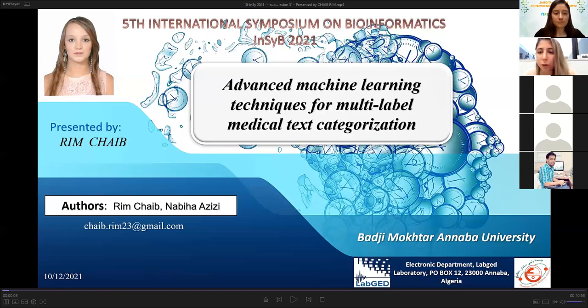I have one question that I would really like to know. Maybe it's a little bit silly, but when you are creating the vector, you gave an example like oxygen, right? GloVe will create a vector to define this word. So in which language did you train your model? In English? So your medical text was based on English words, right? Yes, in English. And so what happens if you use another language?